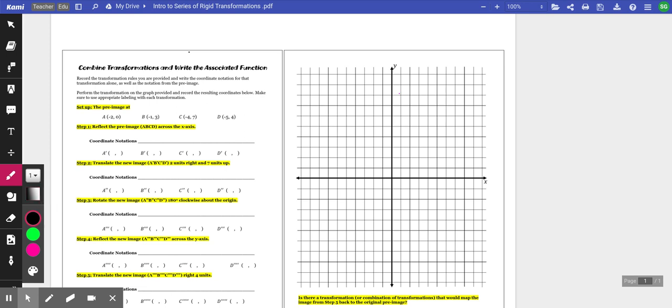I'm going to be going through this introduction that you started in class on either Thursday or Friday, depending on which day you have your second honors geometry class for the week. So I'm going to be going through this from the beginning. I know you may have started this, and that's fine. I encourage you to watch it all the way through to make sure that you truly understand this, and as well to follow along. So I encourage you to have your Kami sheet open because you will be turning this in after. So think of this almost as a video answer key. Yeah, that's what I'm going to call it.